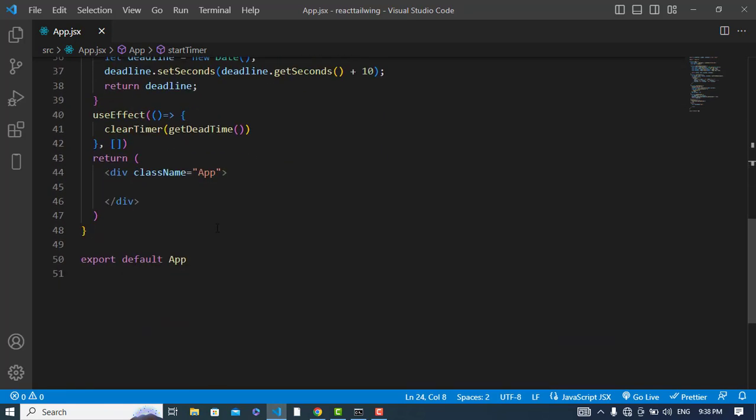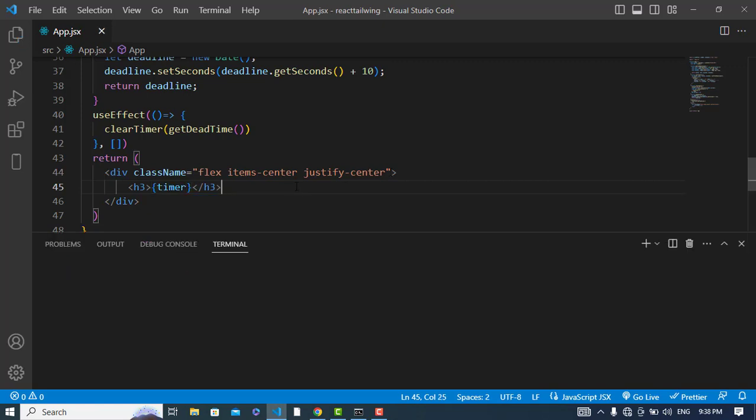Just come here and assign flex, align items center, justify content center, margin top. We will display our timer here. That would be timer.